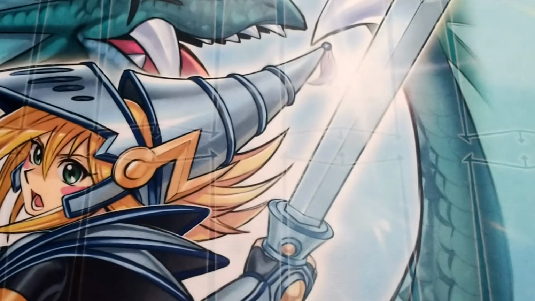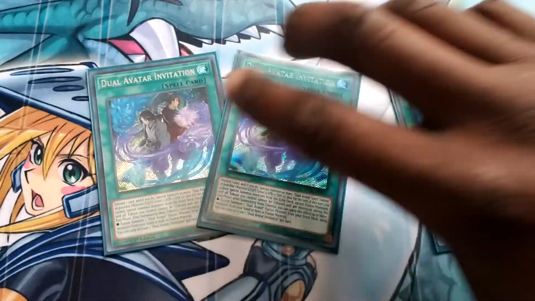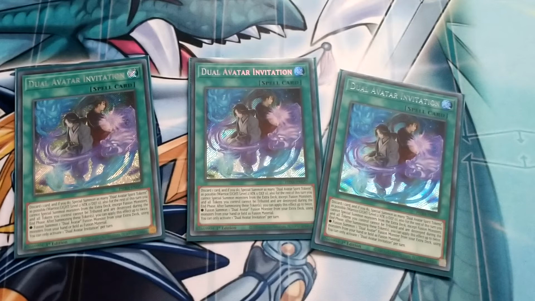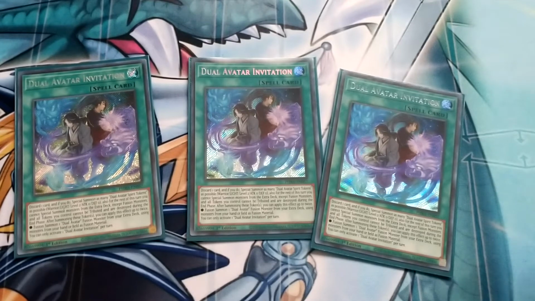Now for our spell cards, I play the best fusion card I've seen for an archetype in my life, Dual Avatar Invitation. This card is phenomenal. So what you do, you discard one card, special summon as many Dual Avatar tokens as possible, and then afterwards, you immediately fusion summon, all one effect. So the fusion summoning has to go through. So if your opponent doesn't negate this card effect, then you special summon as many tokens and then you fusion summon as many times as you can, which is really nice.